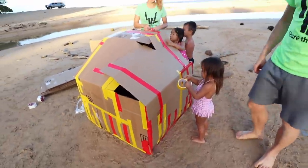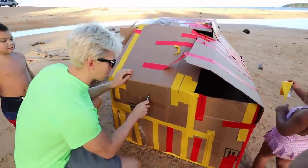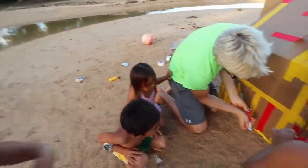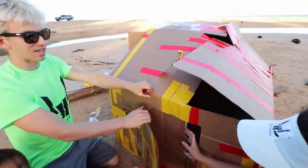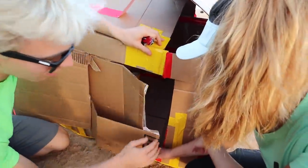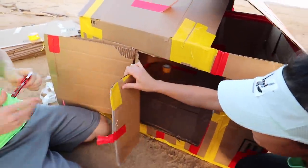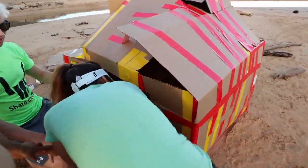It looks good! We're almost done. Now we just gotta cut a door. How big should we make the door? Big enough to climb through, but not too big. The door is cut — let's see if it'll open up. There we go! Let's get that door open and see if we can go inside. It's three layers thick — we're gonna need to do a little more cutting. There's a whole other layer to go. This is a strong box fort, it's gonna hold up in the ocean wind. The door is open! Everyone go in quick. Liz, go in there — let's see how it is!